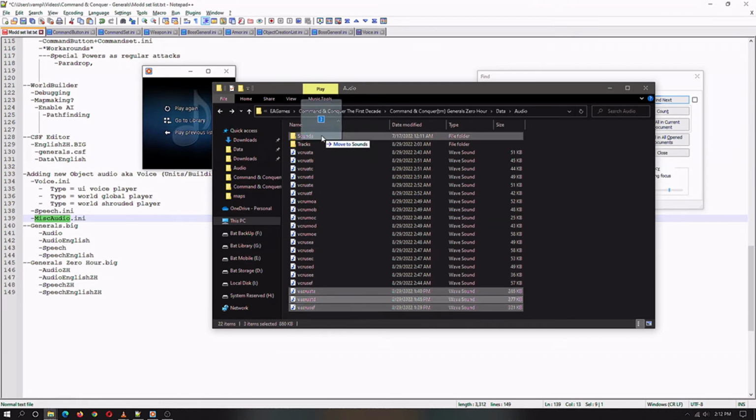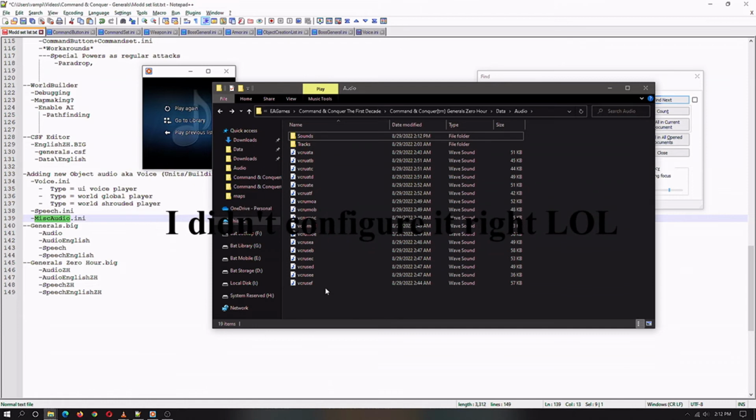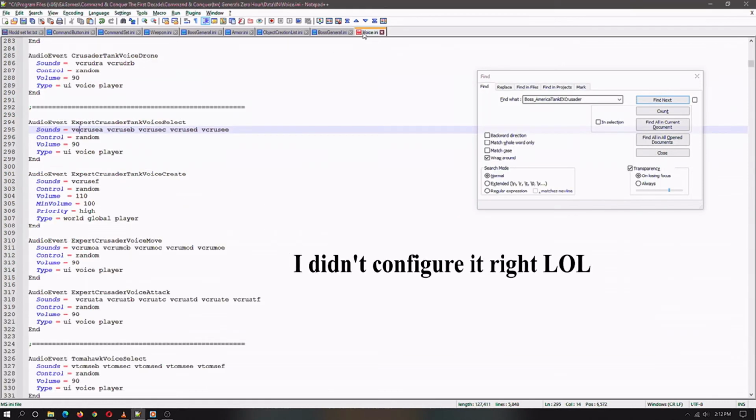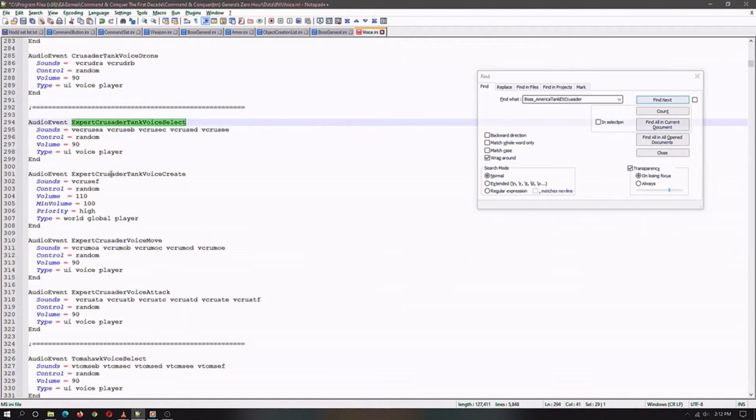So basically just move them into sounds, and then you would open up the Voice.ini. I've already copied this over: the Crusader's voice select, voice create, voice move, and voice attack. These are the exact ones I just showed you earlier.